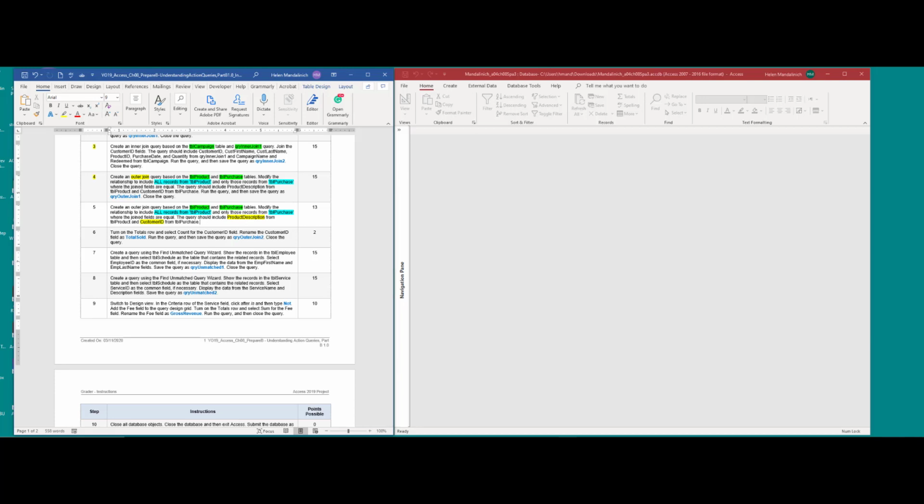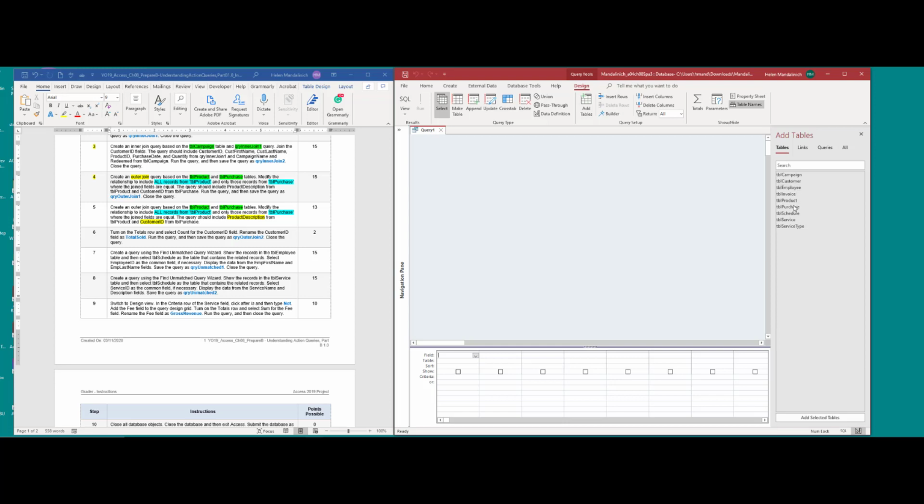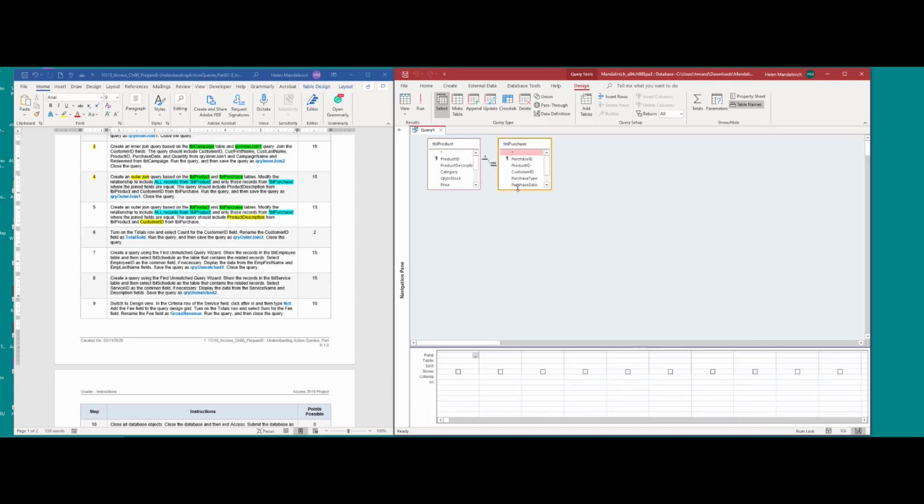Okay, let's build it. So this is going to be create query design. We want table product and we want table purchase. Okay. So let's put our fields down there. So we want product description and customer ID.